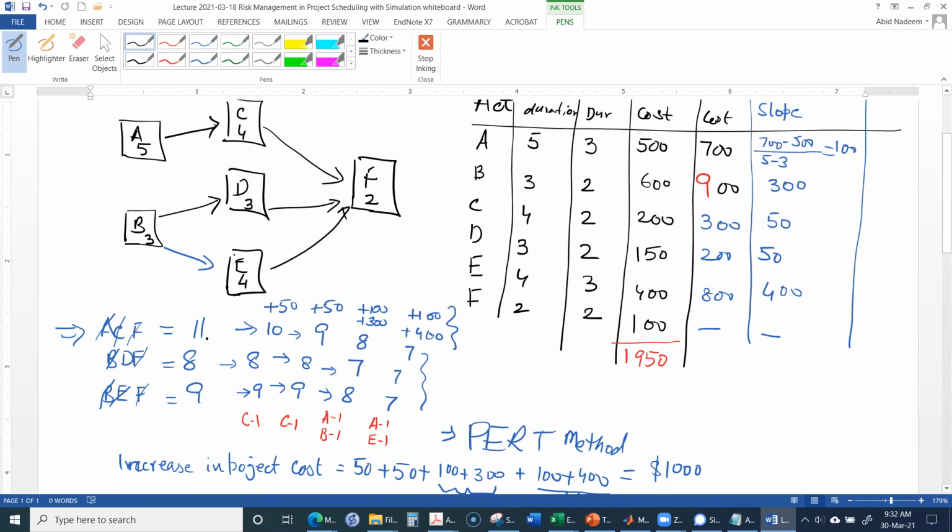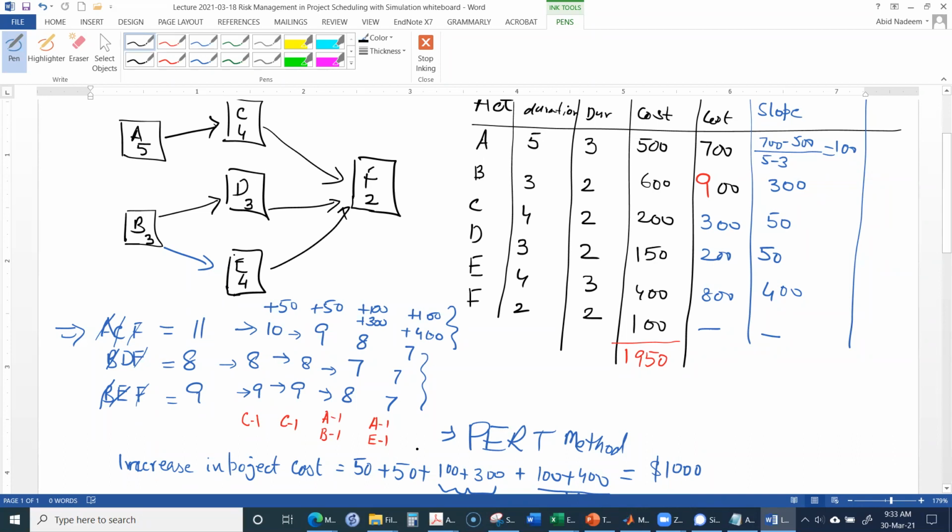And then from 11 days, if you want to reduce it to 10 days, we have to choose one of those activities for which we can reduce the duration by one time unit. In this case, we chose activity C because activity C was the cheapest over here. Therefore, reduce activity C by 1 day. Each time we will inspect these three paths, and then we will choose some of the activities. So in the second crashing, we choose activity C. In the third crashing, we choose two activities, A and B. And in the fourth crashing, we choose two activities, A and E.